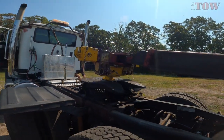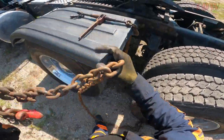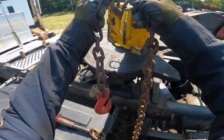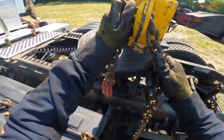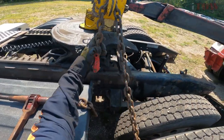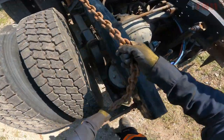Now we gotta chain up the axles here. So just grab your chain. Just leave about 10 inches hanging on one side like that. From this point on, you just want to bring the chain around both axles, go under the axles.